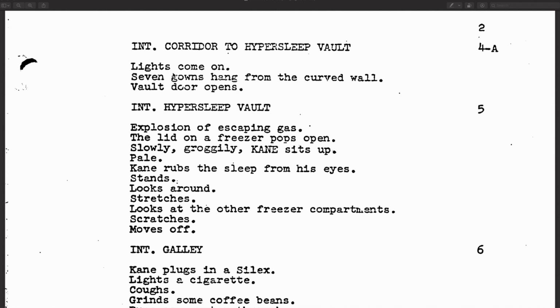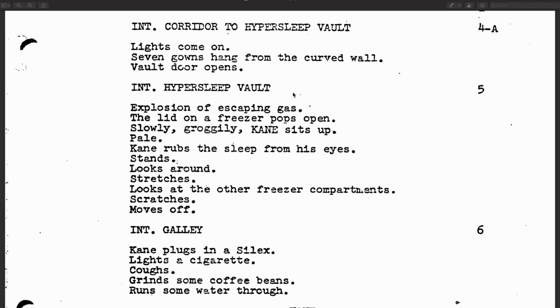Lights come on. 7 gowns hang from the curved wall. Vault door opens. 3 words conveys a whole picture. A picture is worth 1,000 words. Well, see if you can tell a picture with 3 words. Interior hypersleep vault. Notice how even just the word vault is telling part of the story here.